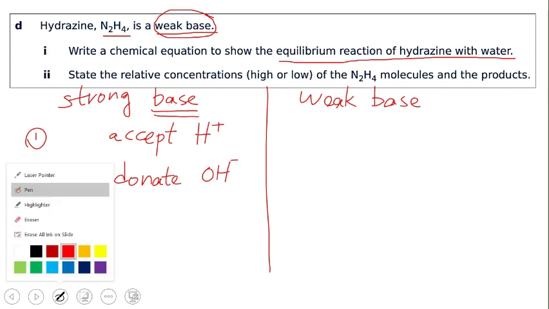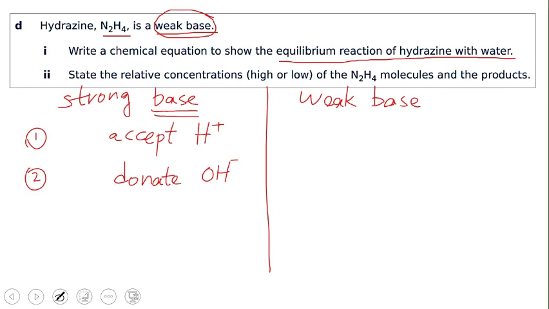So if we are talking about the strong base here, strong base means it will accept all H positive, whatever is in the question. Whatever the acid is giving, it will accept all H positive from the acid. And in case of the donation of OH, a strong base will donate all OH negative. If it has one OH negative, it will donate one. If it has two, it will completely dissociate. It will donate all OH negative. So if it is accepting all H positive from the acid, or giving all OH negative in the question, it means it is a strong base.